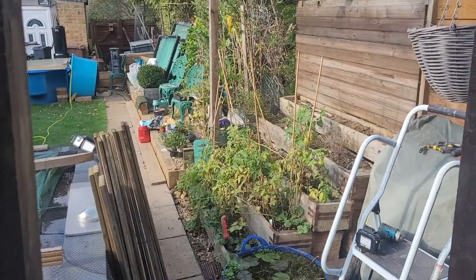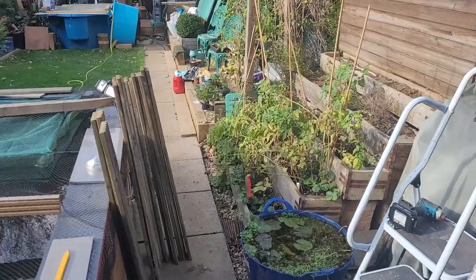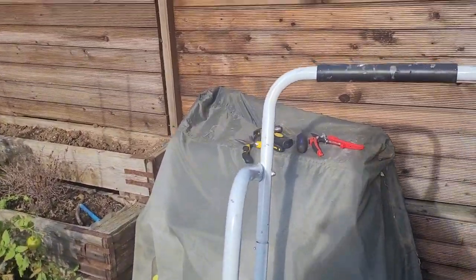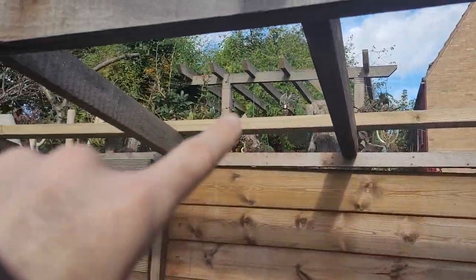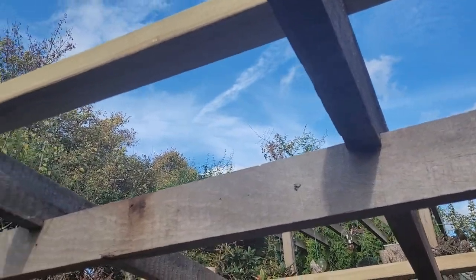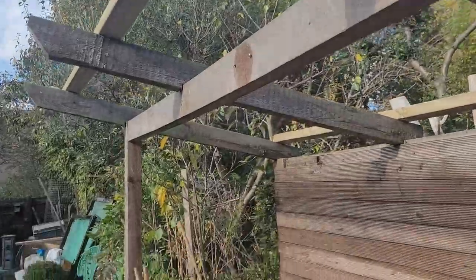Well, that's the first part done. All the netting is off - that took hours, I must have put like 5,000 staples in it. All the old roofing cladding is off as well. Steps are out, tools are out. I've got some new battens going along the top - one at the back and one at the very front - and that's what the roof is going to be bolted down to. They are solid as a rock up there, so that's a bonus.